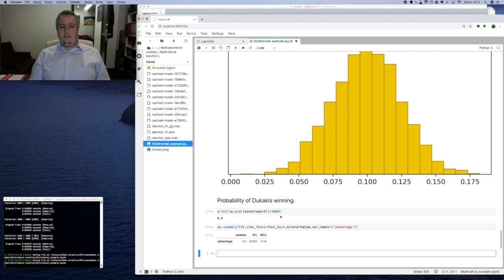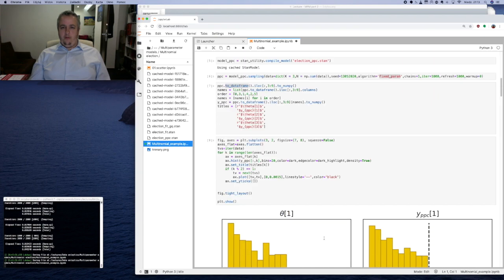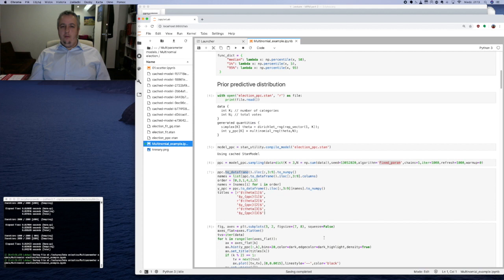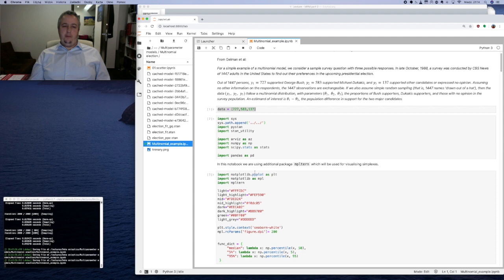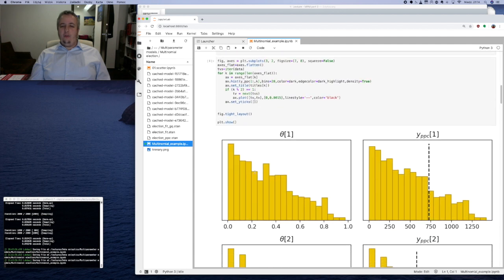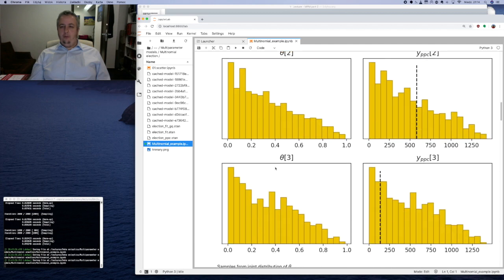And this is it for today. It was a short video. This model will again be available on GitHub. No dataset is needed, and no cached models will be provided, so you'll have to compile it yourself. Of course, you need to install the ternary package if you want to do it yourself.